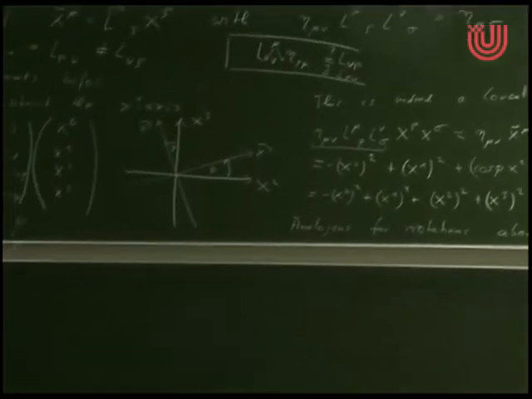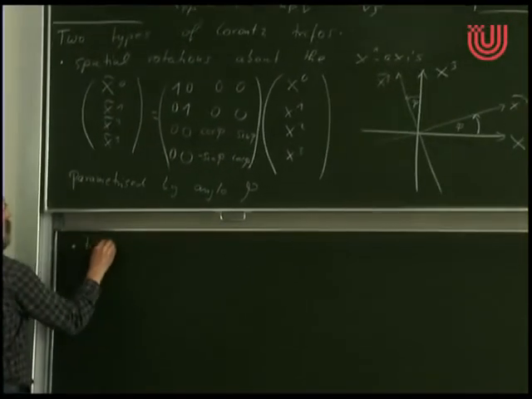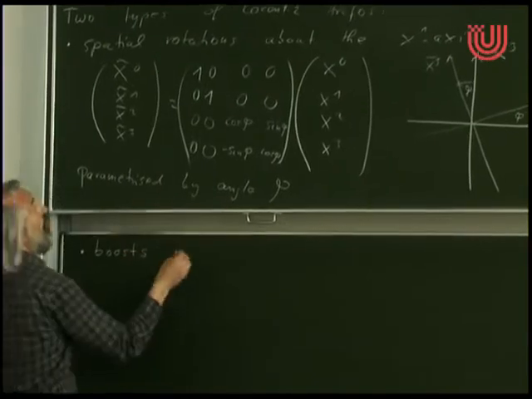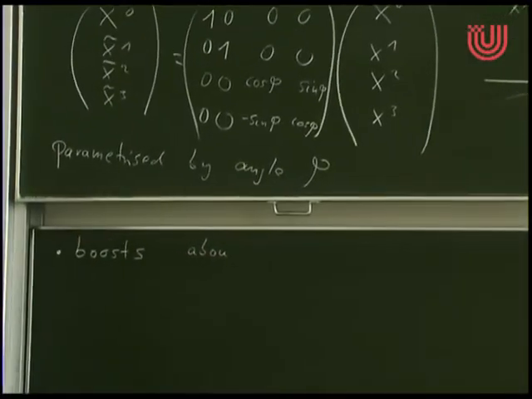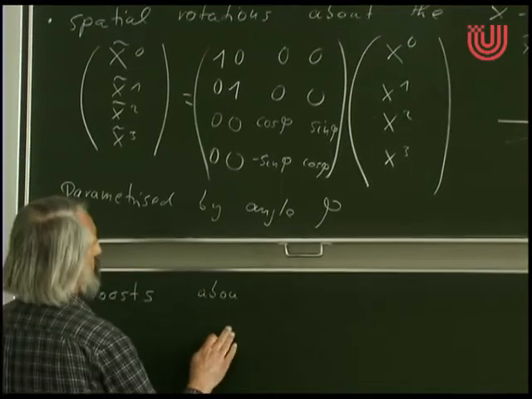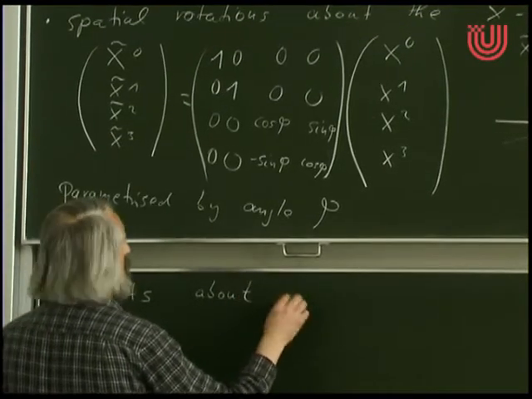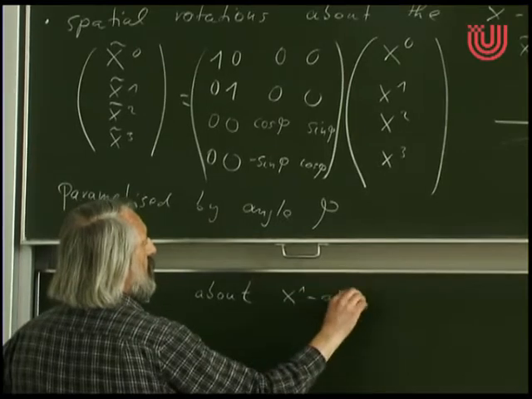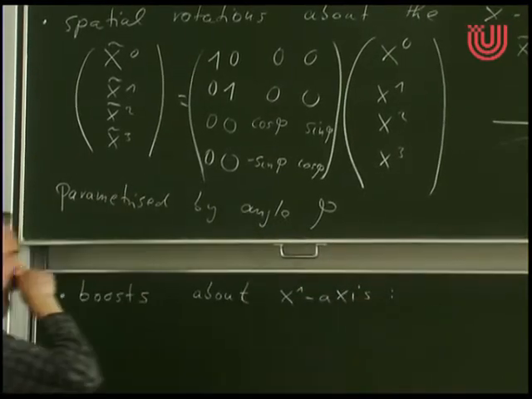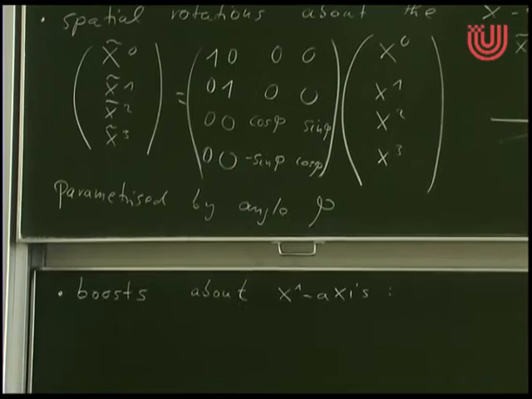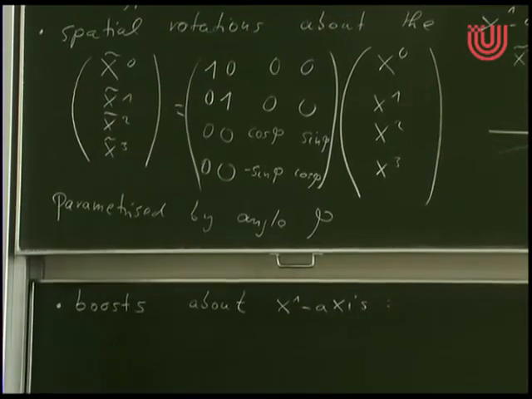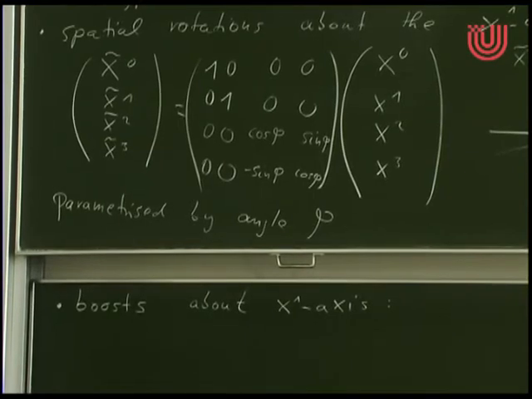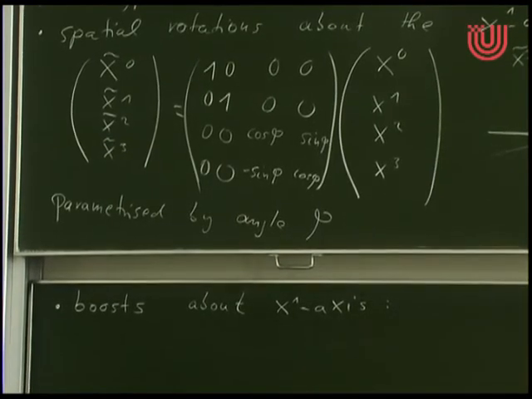A more interesting example is the so-called boosts, about, again, I will do about or along. Yeah, I think I can write about the x1 axis. So here the time played no role, right? The time coordinate was just kept fixed. So it was only about spatial orientation of the axis. So now I bring the time into the game.